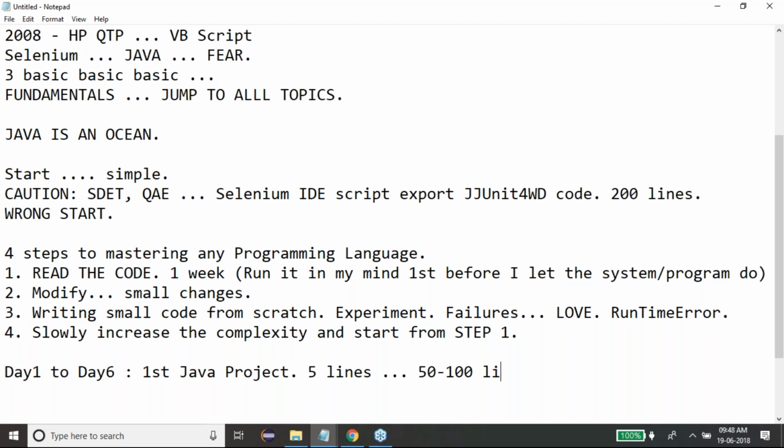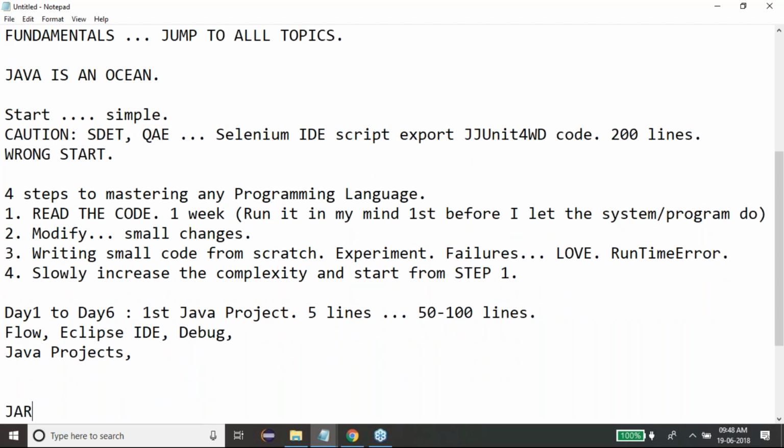In this, you will get introduced to all the basic things, like the flow of things, how the Eclipse IDE looks, how you debug your script, and how you get assistance in creating Java projects. Somewhere down we'll talk about jars. We'll not complicate it too much. Java projects, Java classes. And then we'll get into programming.